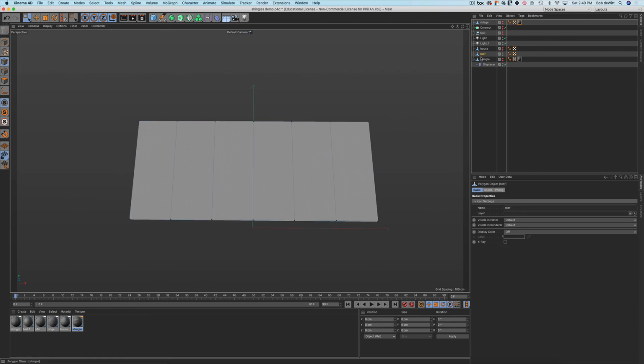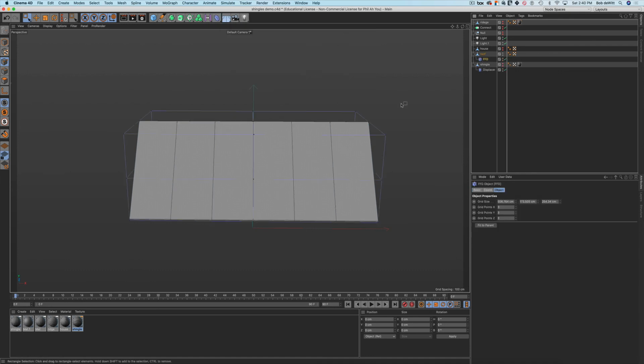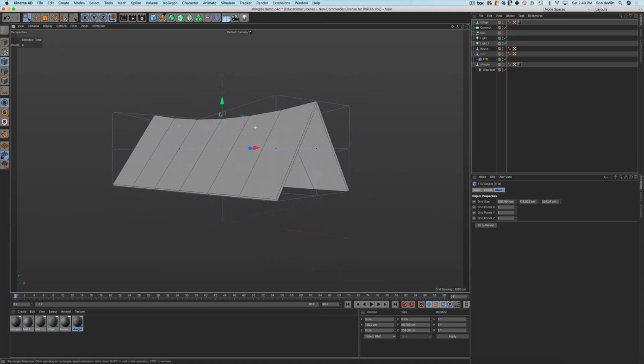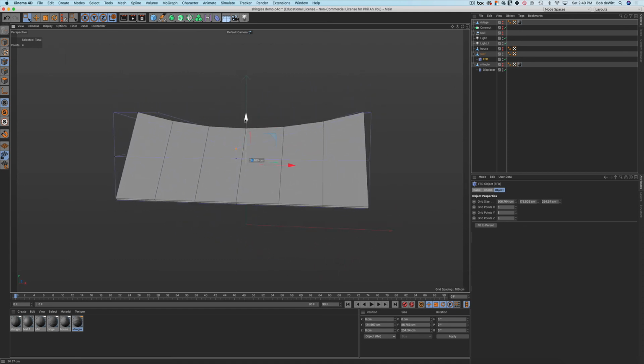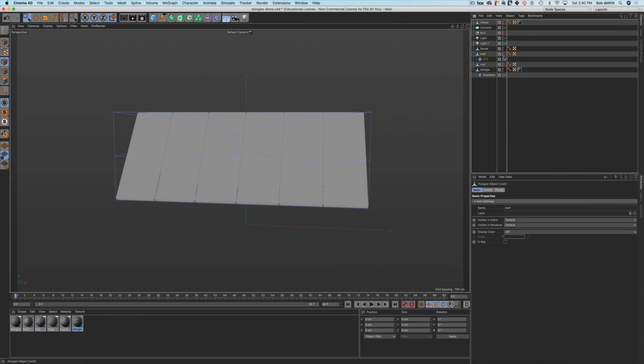Okay, so we've cut that. Now we child an FFD to this. Fit to parent. Select those vertices and sag it. There we go. So we got a nice sag. Don't overdo it, right? But add some sag to it. And then current state to object.